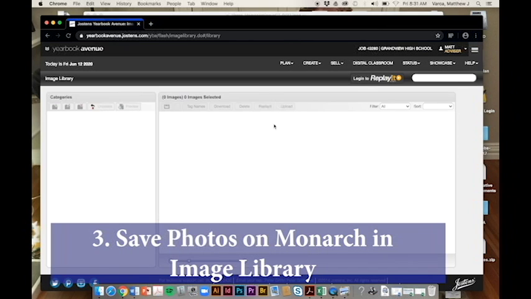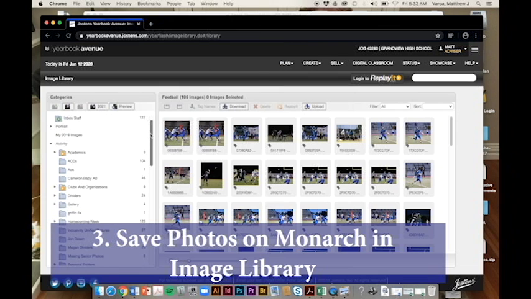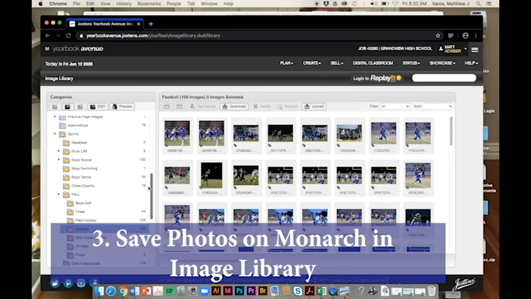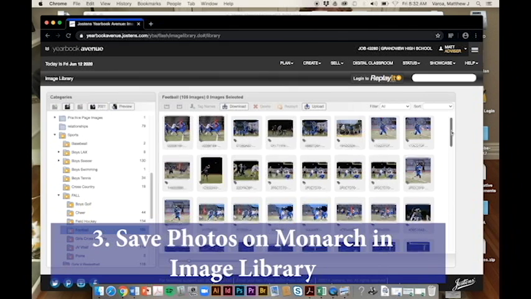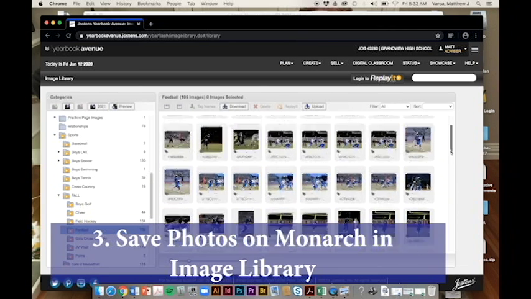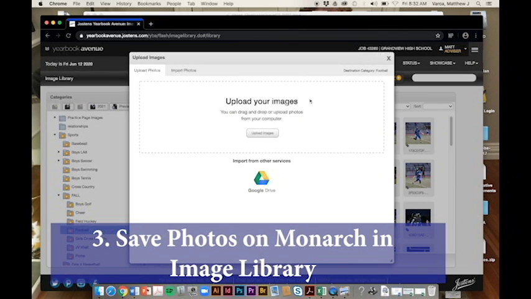On the left, we have our different categories. So you want to find the category that this fits into. Since this is a football photo, it's a sports photo. So we go to Sports, go down to Football, and you might see some photos already in here, and you'll notice, look at all these. No one has taken credit for their photo. So we'll have at least one photo in there that does. So we're going to go to Upload, click on Upload Your Images, and this will pull it from the computer.